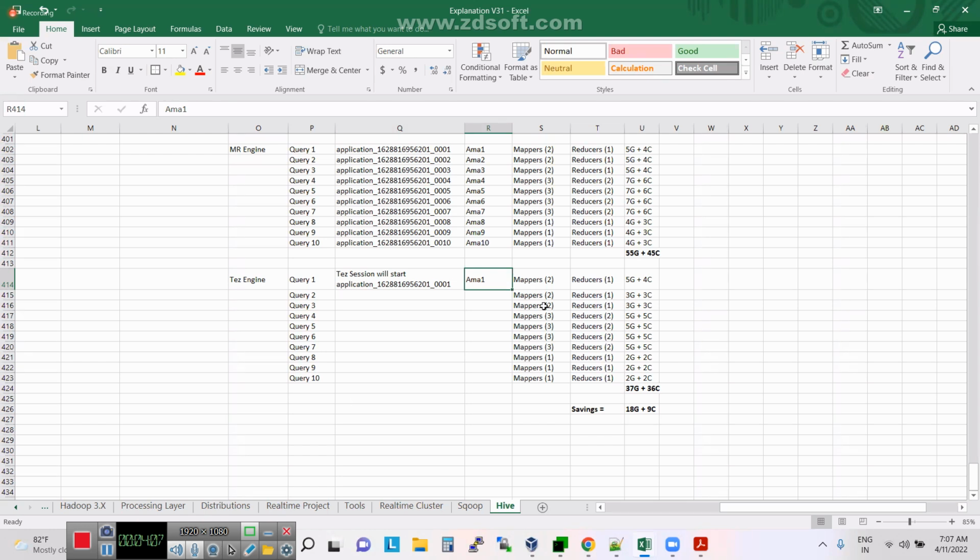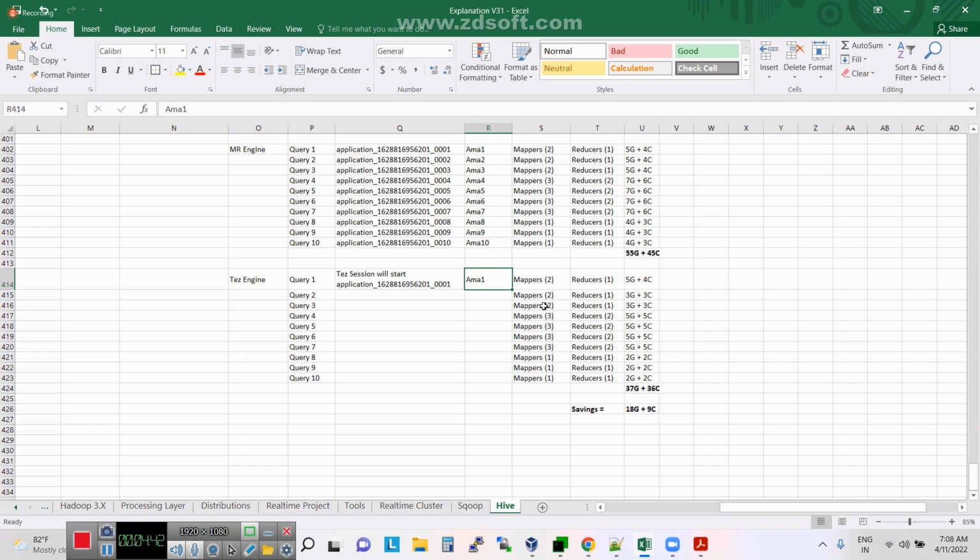Understand? Now the question is when this Tez session will end. If you don't submit any jobs for continuously 5 minutes, your Tez session will end. Suppose you are continuously submitting jobs without a 5 minute gap, for 2 days. Yes, the same session will be up and running for 2 days also. Understood? Any questions? So it means one application master will be taking care of multiple jobs here.